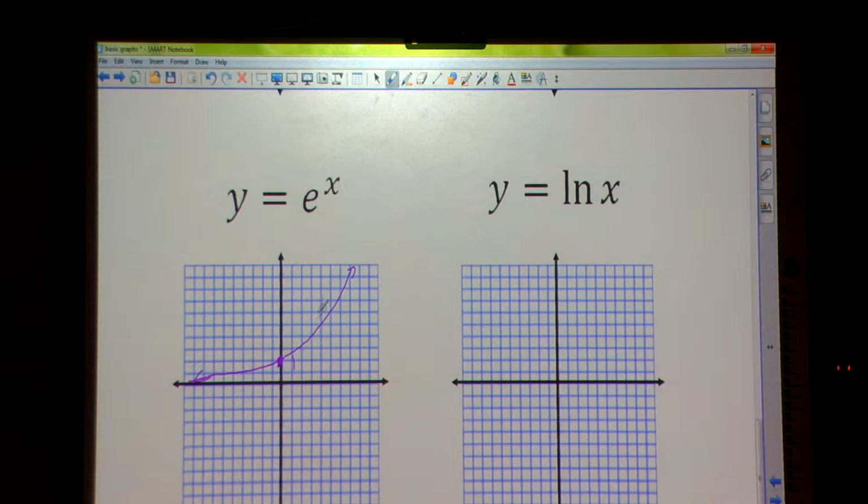Natural log of x is kind of its inverse. It's kind of a reflection. It goes down here. Looks like that. Now, if you're graphing on your calculator, it looks like it stops, but it doesn't. It keeps approaching that y-axis down there. So be careful. We have to know our calculators are not perfect. It looks like it stops, but it does not. It keeps going down. So this is natural log of x, e to the x. Any log looks like this, regardless of the base, and an exponential looks like this.